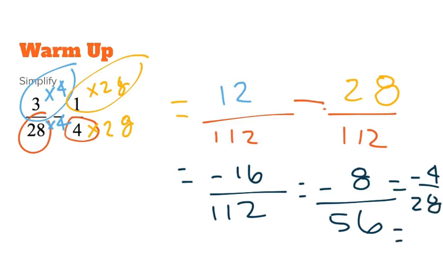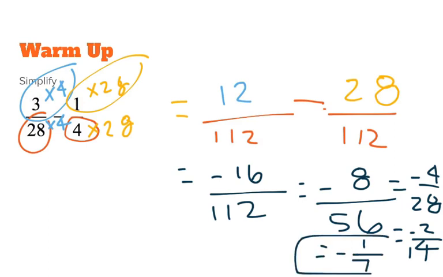Okay, those are still even numbers, so let's do that one more time. Divide them both by 2, I got negative 2 over 14. Divide them both by 2 again because they're still even numbers, and you'll get negative 1/7. Now I'm finally at my final answer. So you can see that's the trick I do when I have big numbers and I don't really want to think through what they're both divisible by. If they're even, I just divide them by 2, divide them by 2, and I just keep going until I can't go anymore. Okay, so that is my final answer, negative 1/7.